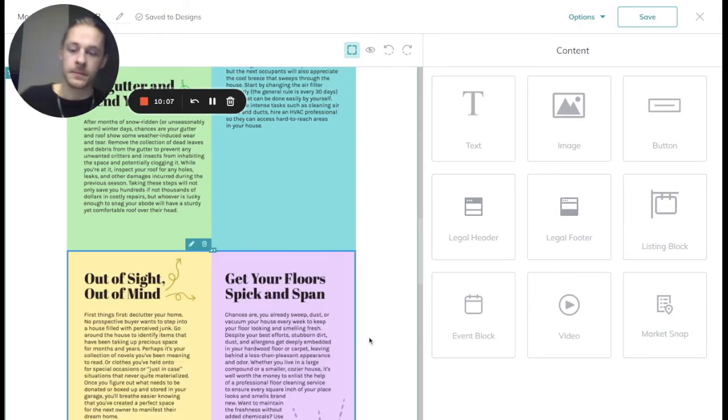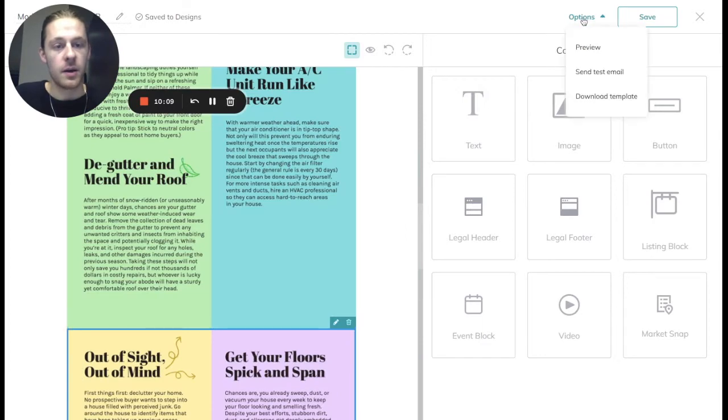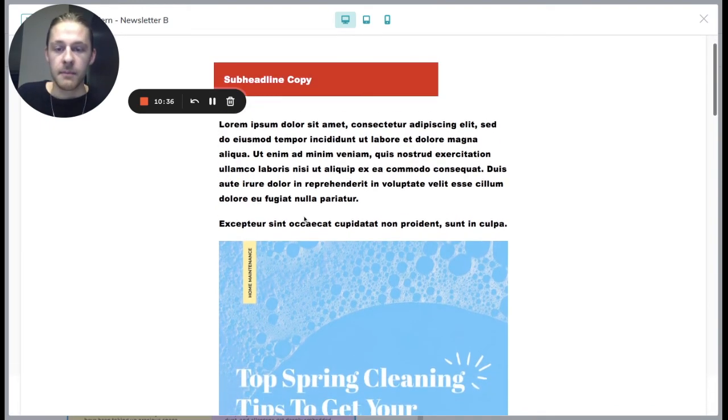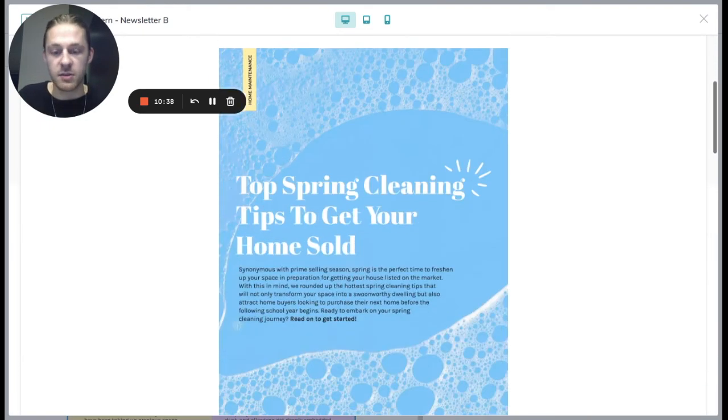All right. So now, if I were to hit Options, Preview, I hope you guys can see this. Yeah, you should see this. So you can see this is the most basic form of the newsletter that I sort of teach people to do. I mentioned earlier you can take that page 4, which is the note from your agent. Instead of doing that, you could also just use the text box that's right here, depending on the look you're going for. I like to keep this. I just find it looks good.